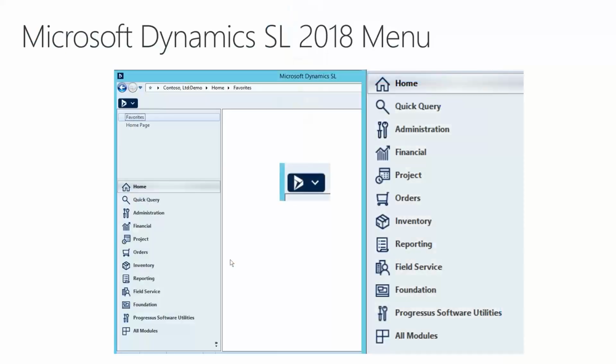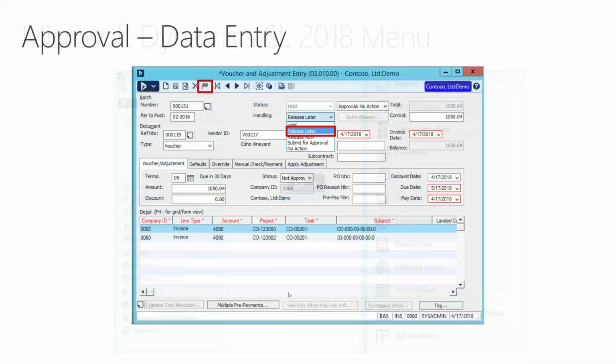So one of the first questions is, how do I know I'm in SL 2018? This is just a quick visual guide. You'll know you're in it because of the blue icons and the blue Dynamics logo, or white on blue logo, that you have in the top corner. The first item that was added is approvals, and you'll see approvals are touched on 3 different times during this presentation.